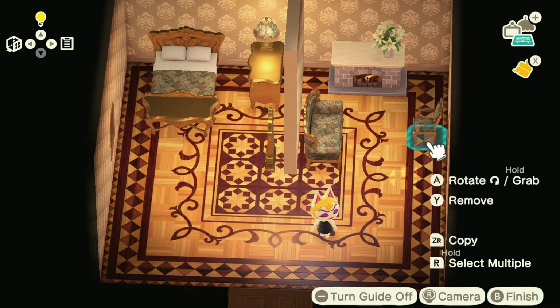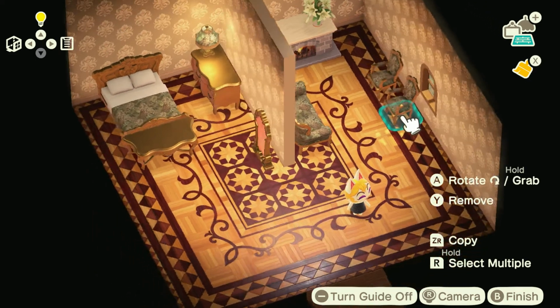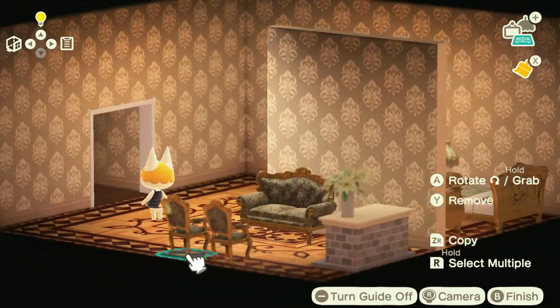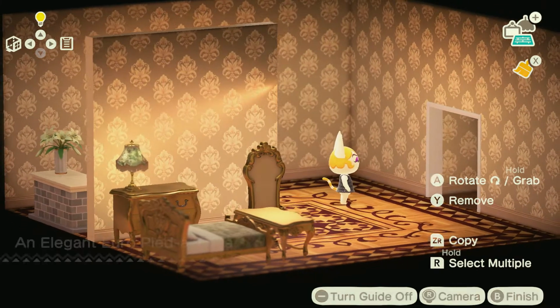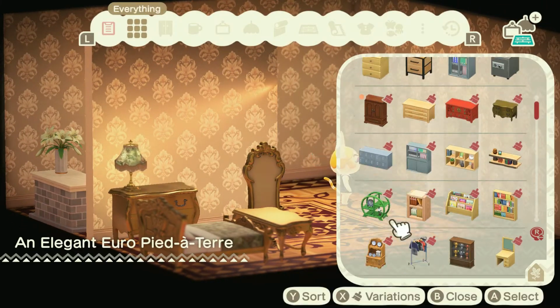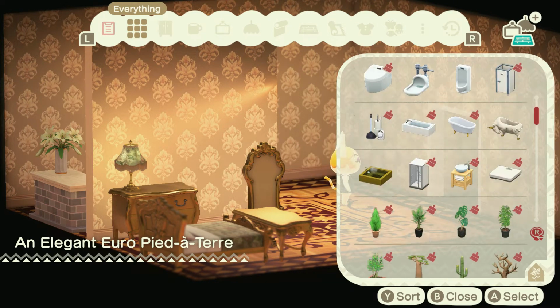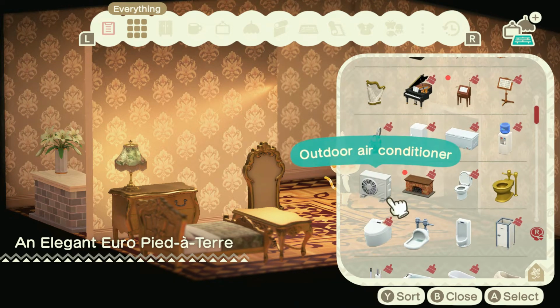Put one here. One here. Alright. It's elegant, but is it elegant enough? Is what I'm saying. No. Wait, did she give us a kitchen? She can't even get a kitchen. Look at that. She gives me a fireplace, but no kitchen.